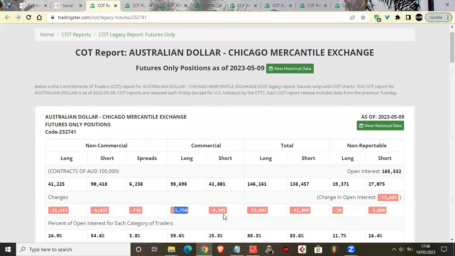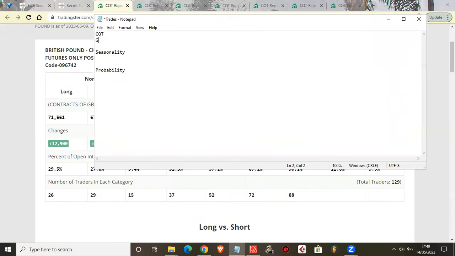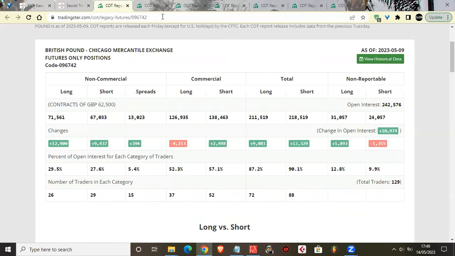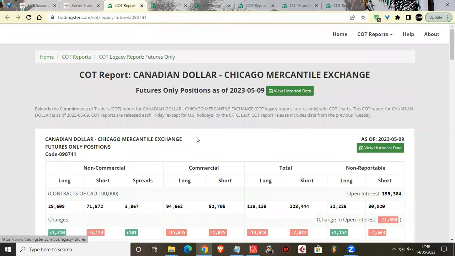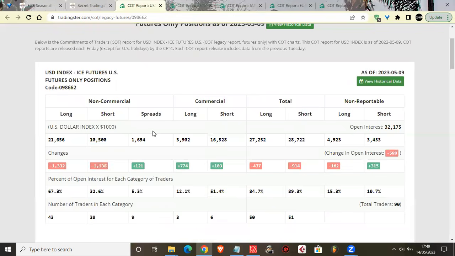With this, both of them are facing the same direction, so I'm not going to trade AUD. With this, we have GBP going down. So for this, we're going to pull COT: we've got GBP going short. That's all we need, so we know that's in play. Now, CAD doesn't really look good. USD, no, I don't like it.